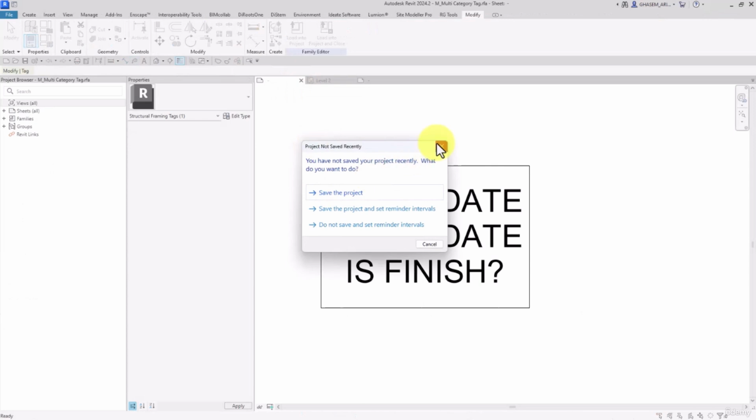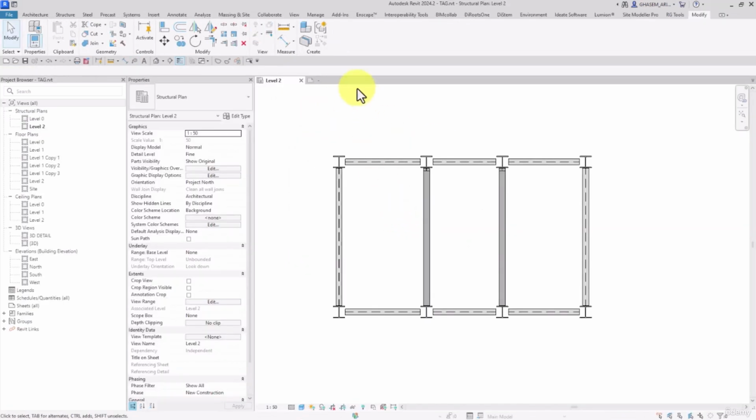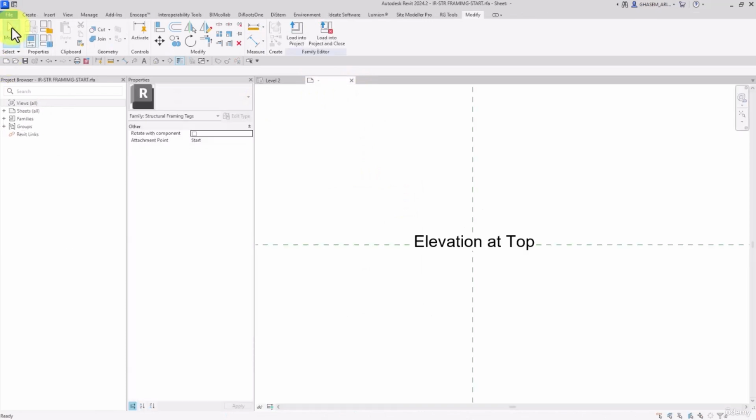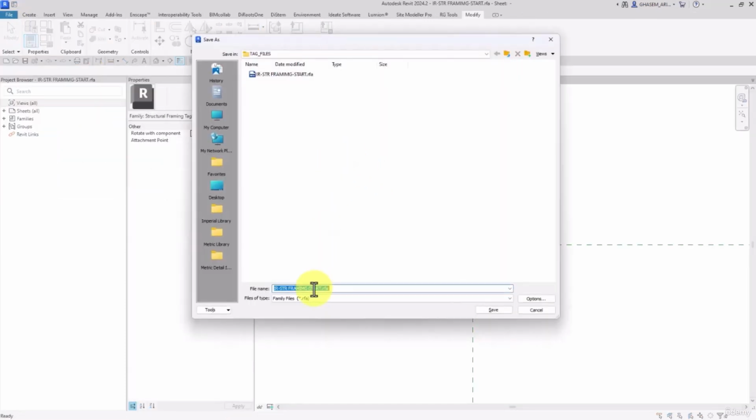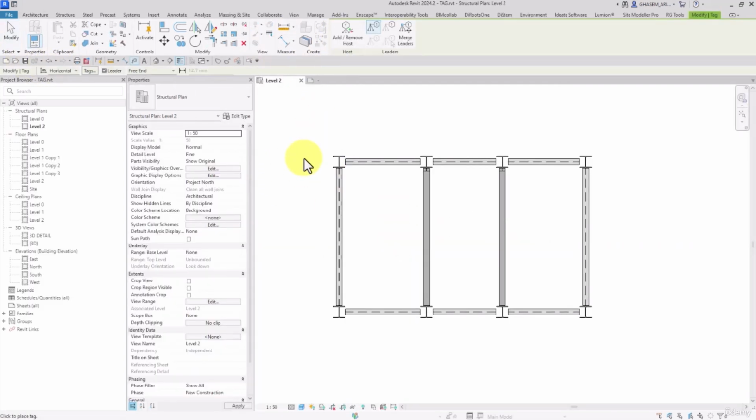Then I close the tag. Anyway, then I get back to the generic tag. I save this file as, then I change the start to end or midpoint, middle, set the attachment point to middle, save and load.